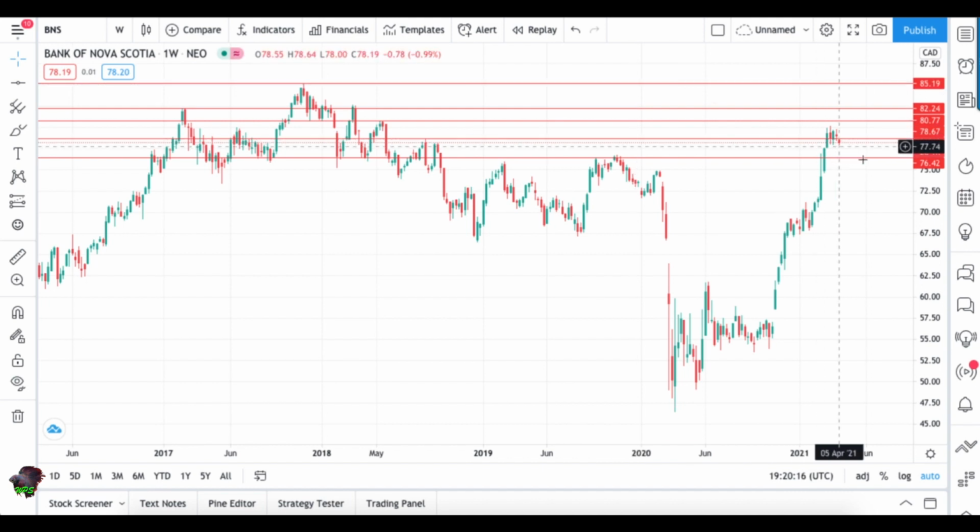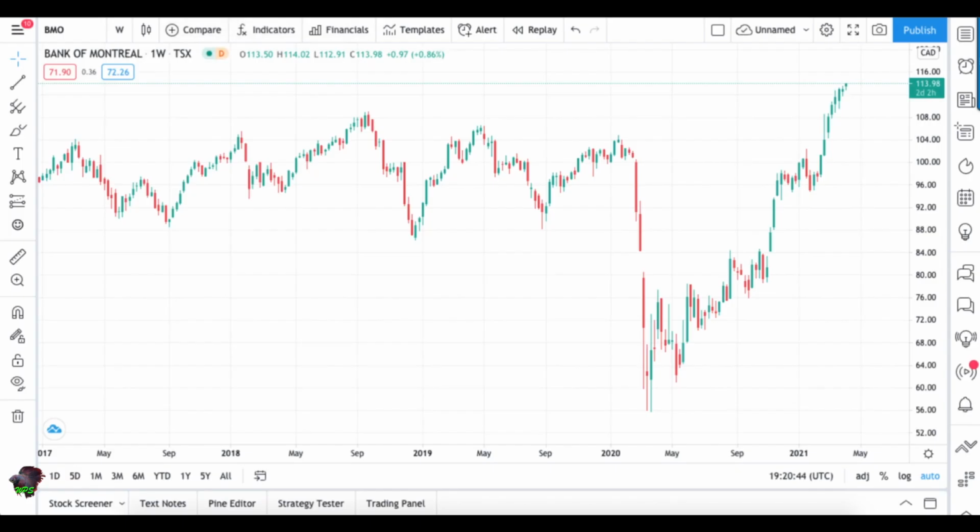Actually, if I get some clear signal here from $76, I could take it back to this $80 area. So you would have like a $4 profit, but be very aware of these areas. Look how many stops we had. Basically, this was a consolidation move happening there, and consolidations are very dangerous territory for stocks or anything trading inside there. Moving on to BMO.